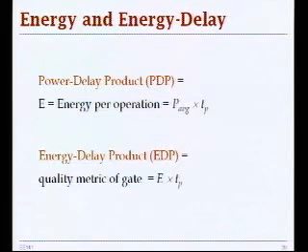But you need to understand really two things. One is how much it takes to perform an operation, and also how fast you can do it, right? For that purpose, people normally introduce this synthetic metric that has no physical meaning whatsoever, but nicely quantifies the compromise between power and performance. So this is energy delay product, which is the quality metric of a gate, expressed as a product of energy and propagation delay. And going back to the overhead again, please.